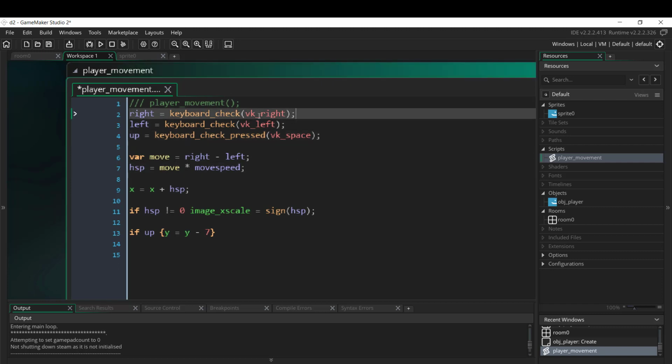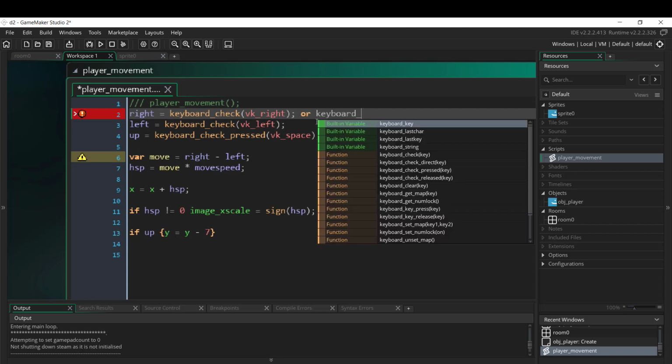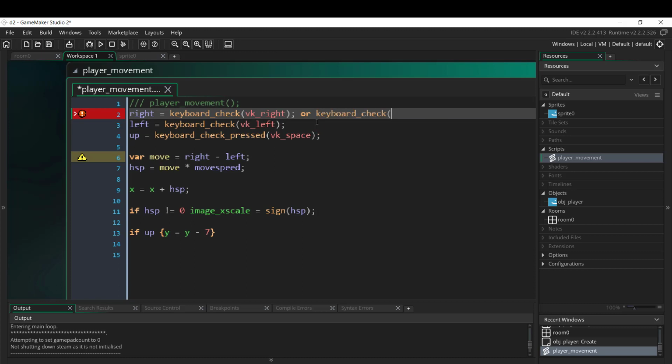And you can easily check this too, like you can say right equals this or this. So either one would work. So you can say equals, or I think you do these, but I like it because this just changes color. It lets me know that something's definitely there. And you can say or keyboard check, and then you would say ORD, and then parentheses. And let's say right would be D. Then I want to get rid of this here.